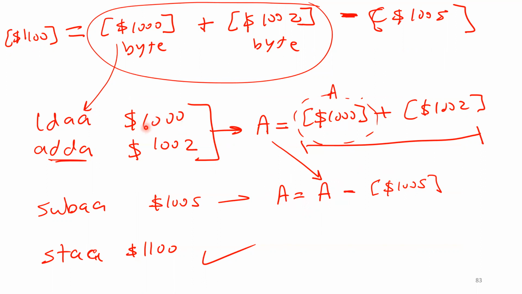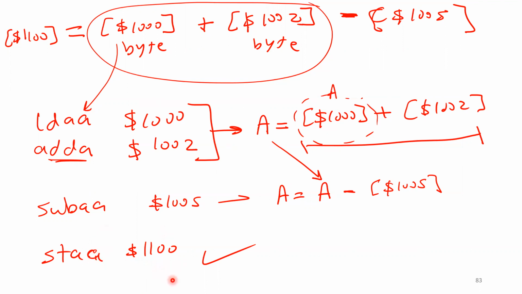Again, don't be confused, as I said before, if you have just numbers here without hashtag, that means these are memory location, okay. So I'm going to subtract a byte from A, store the result in A. So now, I did the addition, I did the subtraction, but the result is in A. But I'm asking you in this question to store it in 1100. Okay, that's why you have to store it in 1100 this one. Okay, guys.